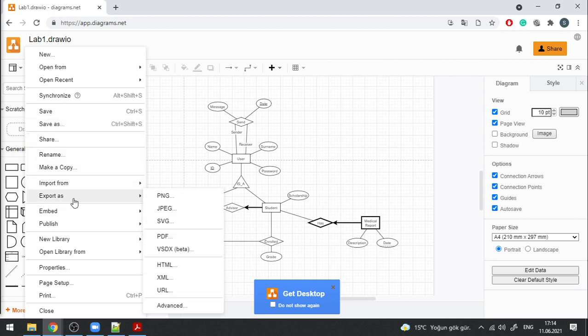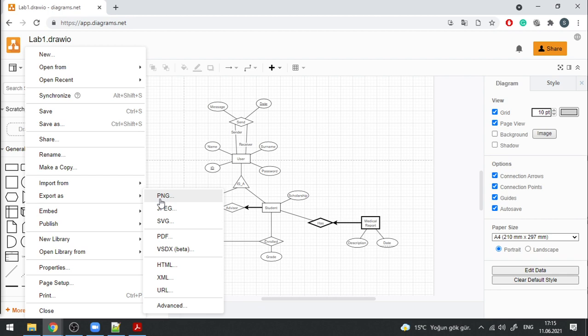For the project, we don't require you to export it as an image file, but for one of the homeworks, you may need to draw an ER diagram, and for that you have the option to use Draw.io as well. In that case, you might need to export an image file from here.